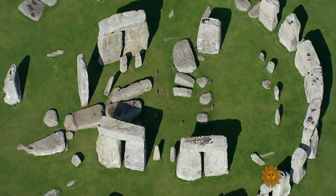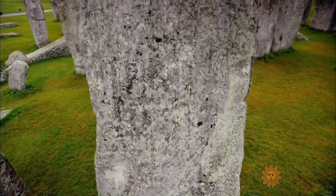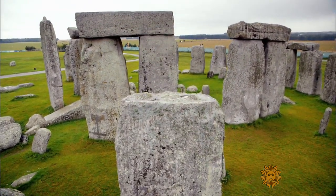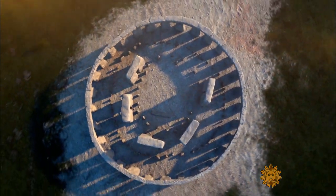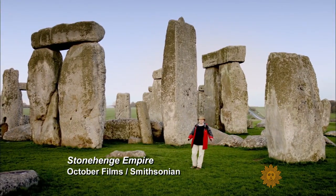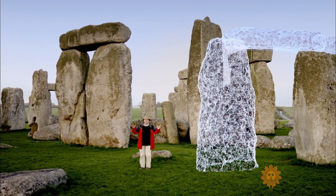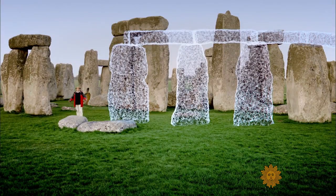The new data has helped answer some old questions, like whether the giant stone circle — now somewhat gap-toothed — was ever complete. Digital probing and some dry patches that emerged during a recent drought seemed to show that Stonehenge was once, in fact, a full circle. We got a series of parch marks which showed us the positions of some stones we'd never seen before at Stonehenge — the position of stone 17, stone 18, stone 19, and stone 20. Mark Bowden of English Heritage shows us how it looked.